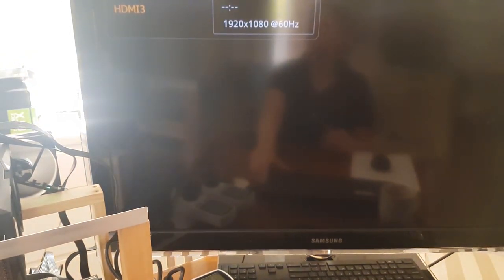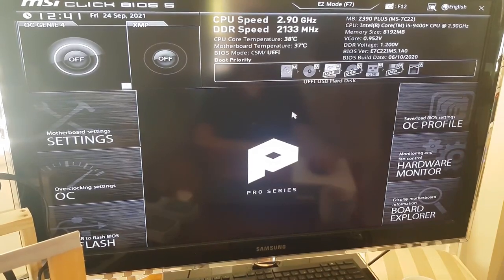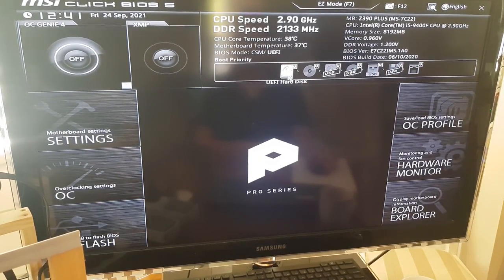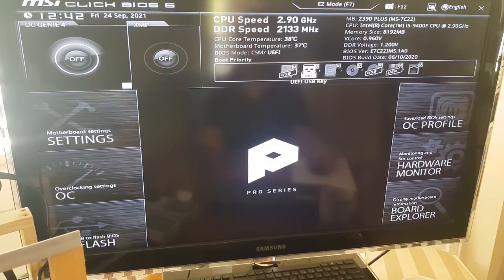So there we go. What we're going to do now is up here it gives you a very easy way to prioritize your boot priority. At the moment we're just booting to BIOS, but we want to tell it now what we want to do first. We are going to connect up our hard disk, but we're actually going to boot to our USB because that's where our Windows is. So we're going to drag USB to number one, and then we're going to put our hard drive there.